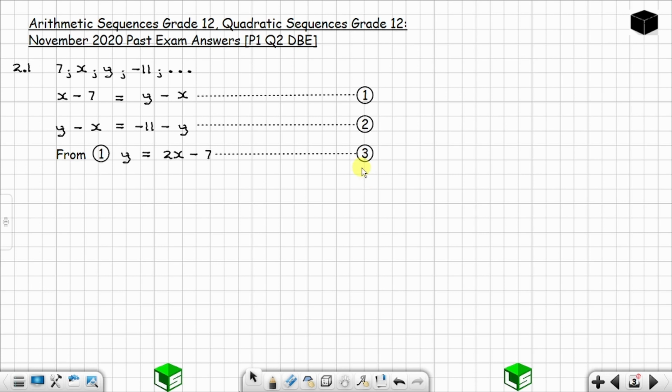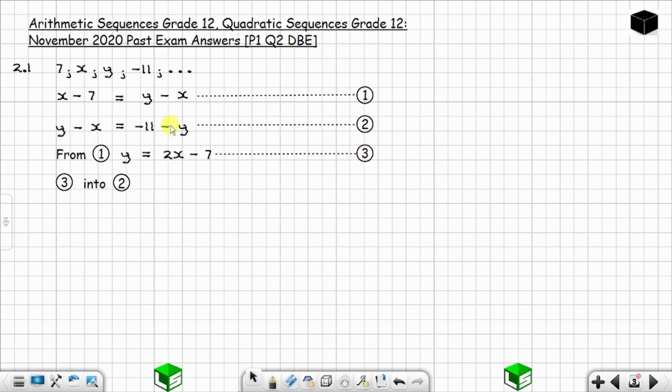Now what we have to do is to take the third equation and plug it inside 2. Do not plug it inside 1, because 3 is obtained from 1. You cannot take it and plug it back inside 1. No, plug it inside 2. So you have equation number 3 into equation number 2. This is equation number 2. Let's plug this 3 into 2.